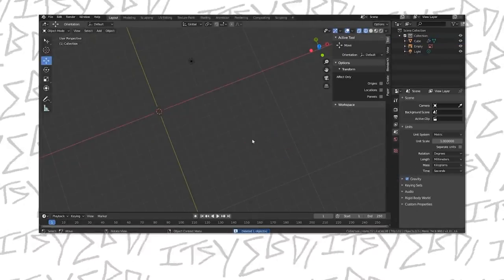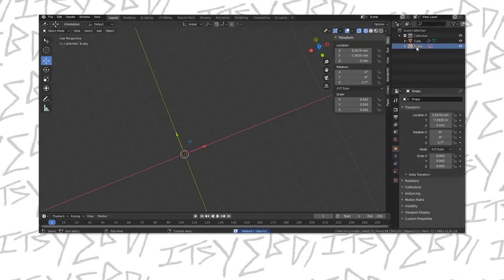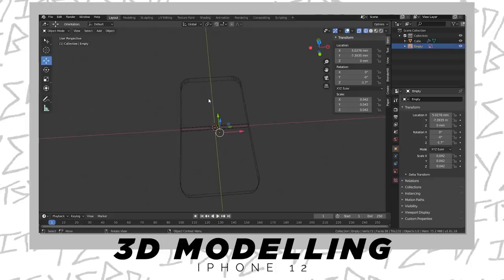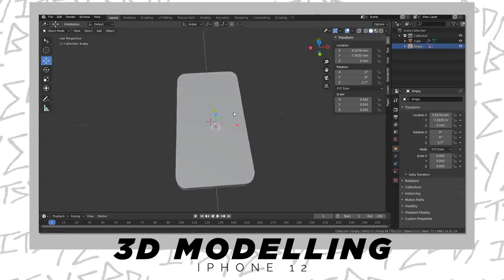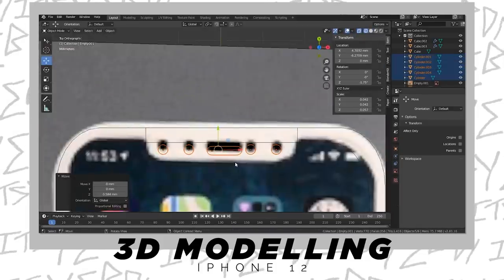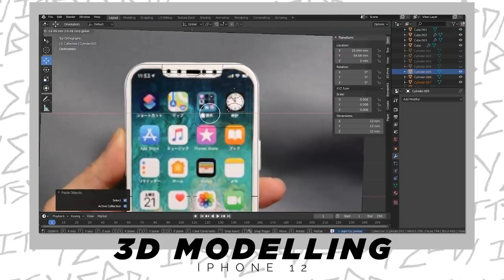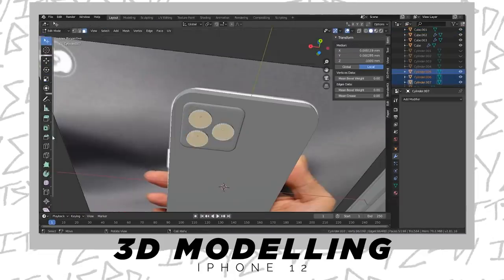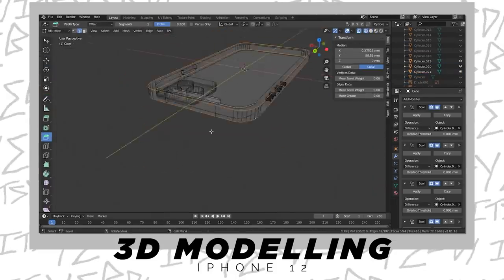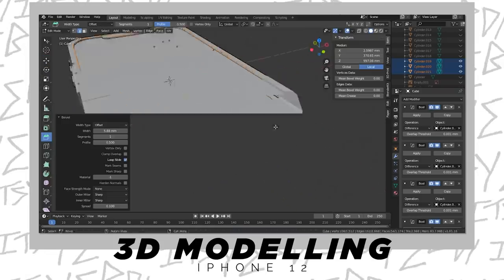We skipped a major step, but for those wondering how we modeled our 3D printed iPhone 12: first, we took the measurements from the article and made a rough shape of the phone. Once we had the rough shape, we imported the reference image to start tweaking it. After this, we started adding detail elements such as the front camera and sensors. Next we worked on the back cameras — we didn't have exact dimensions from the leak so those were somewhat estimated. Then we added the side buttons, changed the depth for the screen so we had room to place a screen in afterwards. And voila — that's how you model a 3D printed iPhone 12.